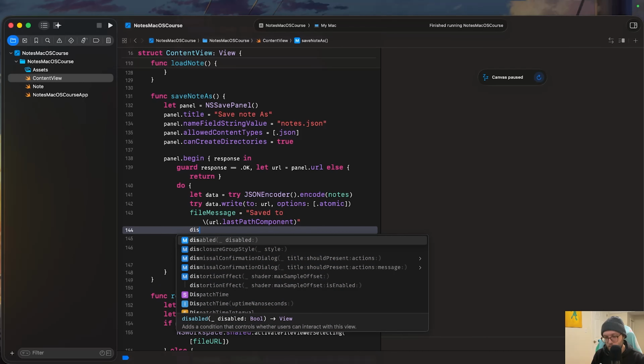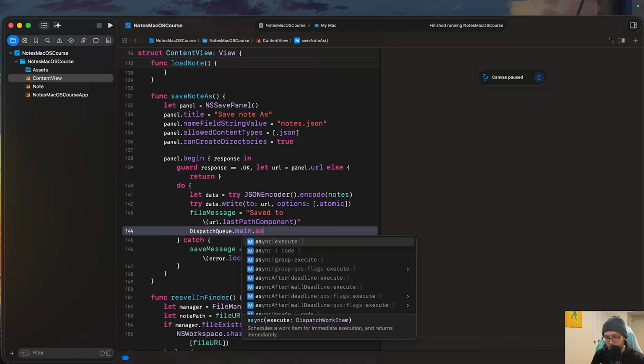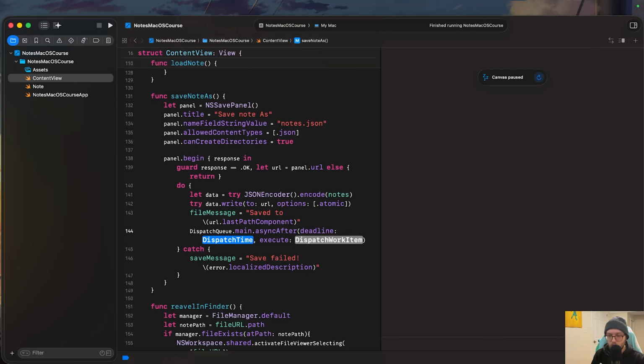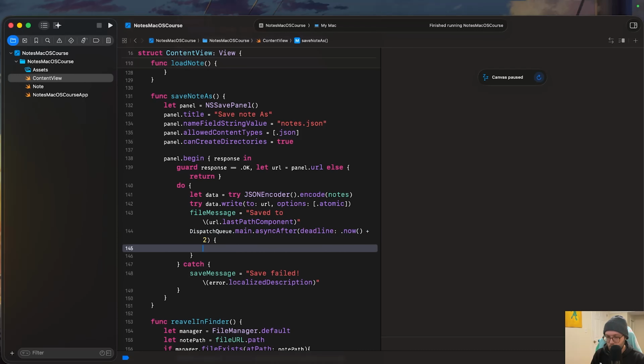And I think last time we actually forgot our DispatchQueue.main.async after on this one. So we're going to have our now plus 2 seconds. From there, we'll clear that message. So our file message would equal nothing, an empty string.